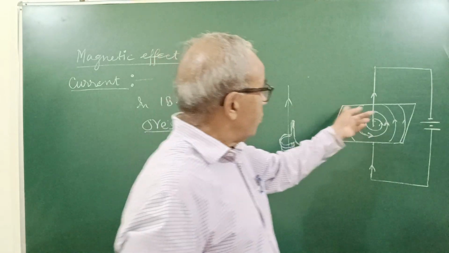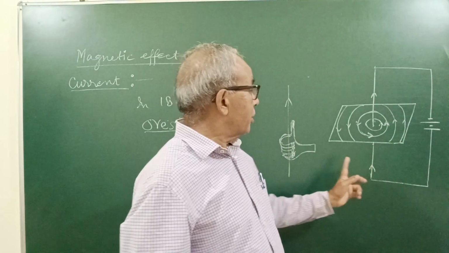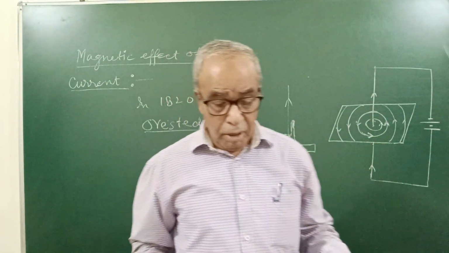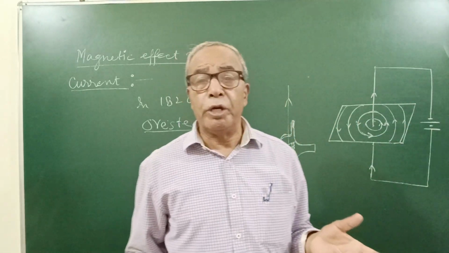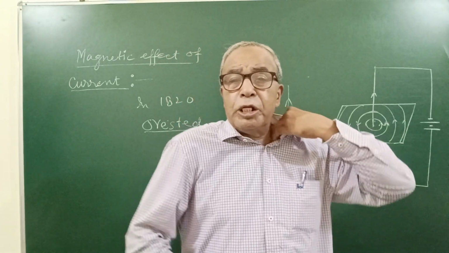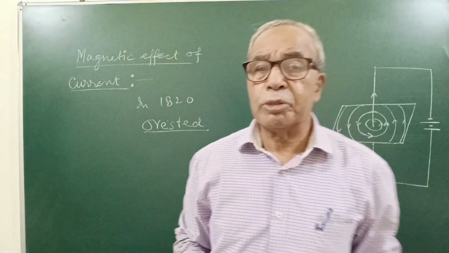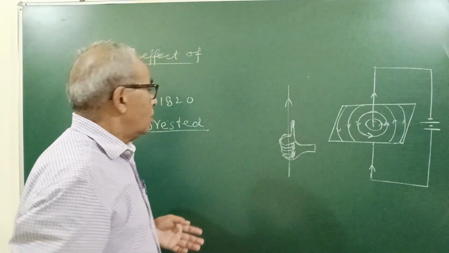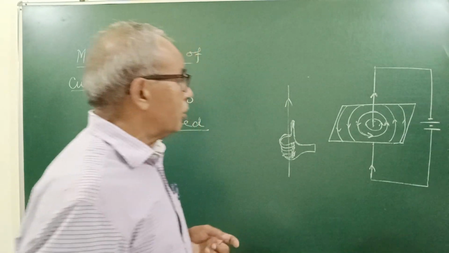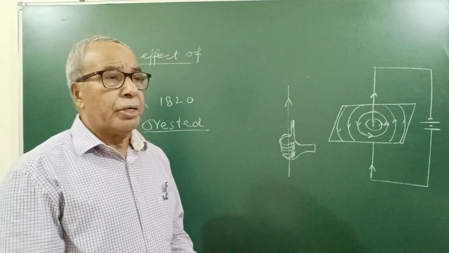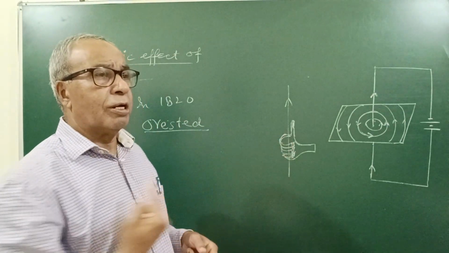Actually here, what is this? It is a simple plain board which is horizontal. The conductor carries current vertically up, like this conductor. This plain board is parallel to the table. Suppose it is placed on the table and current is coming out of the table. So he noticed that when we pass current through the conductor, a magnetic field is produced around it. The conductor may carry current upward or downward, but the field is in the horizontal plane.